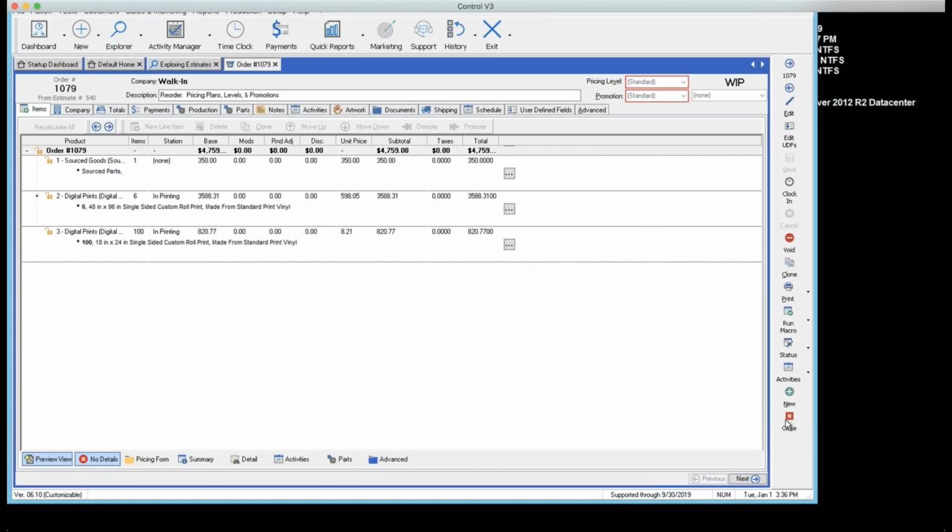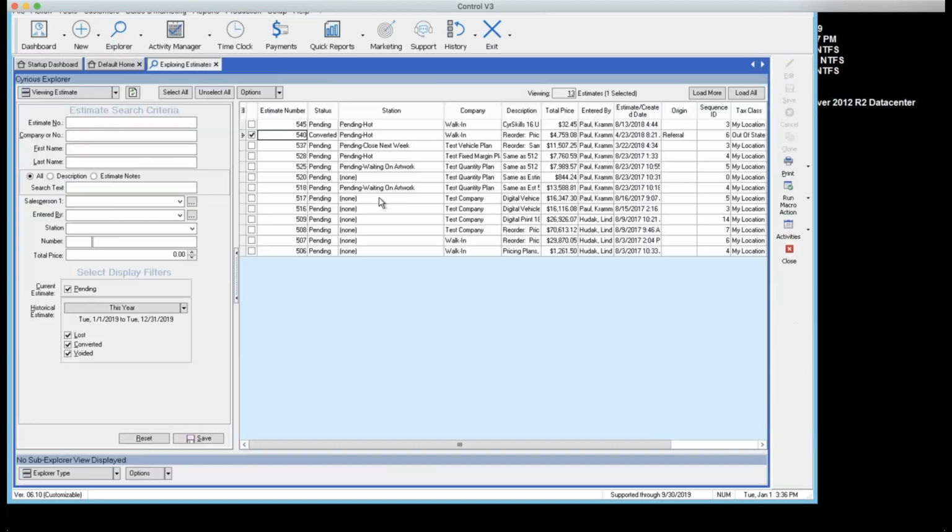Now, had I been starting from scratch to create a new order, I would have done absolutely everything the same, except that there wouldn't have been a choice for variations because you're literally creating the order from scratch. And when there's not a conversion because you're taking it straight to an order, the entry of the parameters for the company, the description, the line items, that process would be identical whether you were doing it from an estimate entry or from an order entry.